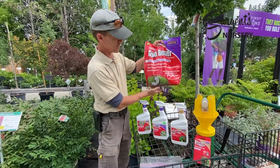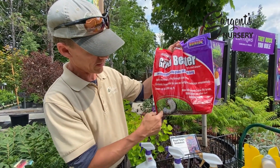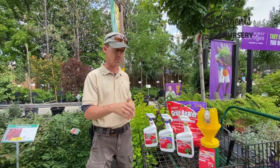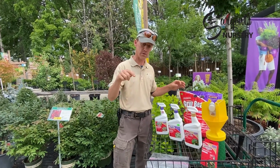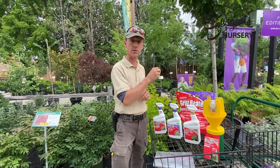If you want to prevent the grub, this is what the Japanese beetle starts like. It is a grub that eats on the turf, the roots of your lawn and your turf. So it's going to stay underneath the ground, chewing on the grass roots, and then over the winter it goes as deep as it can to get below the frost layer, and then in the spring it comes back up and chews on the roots of your grass again.